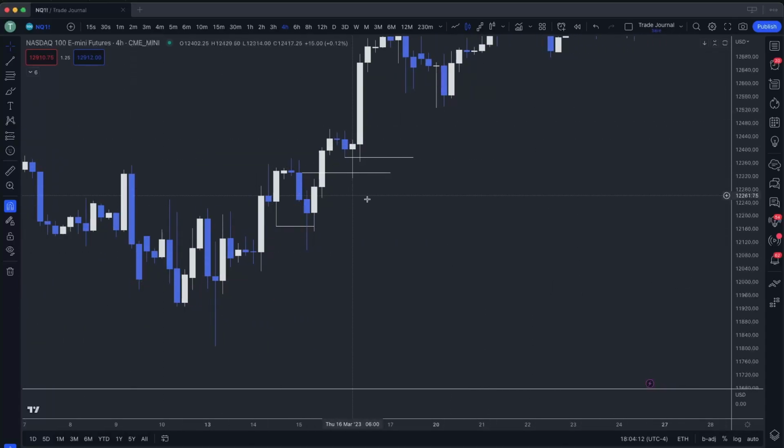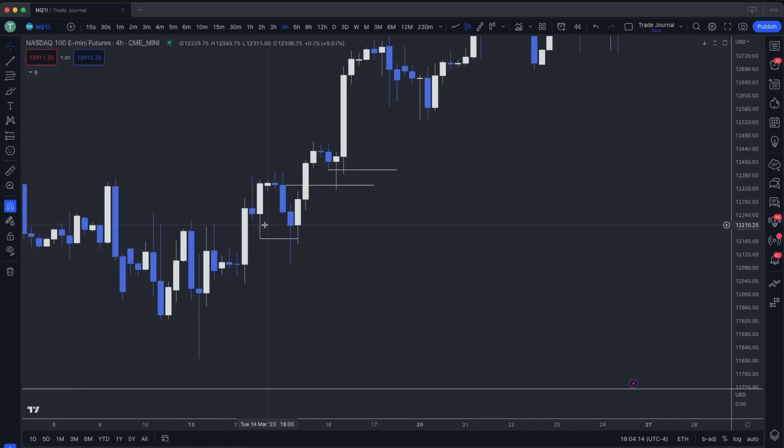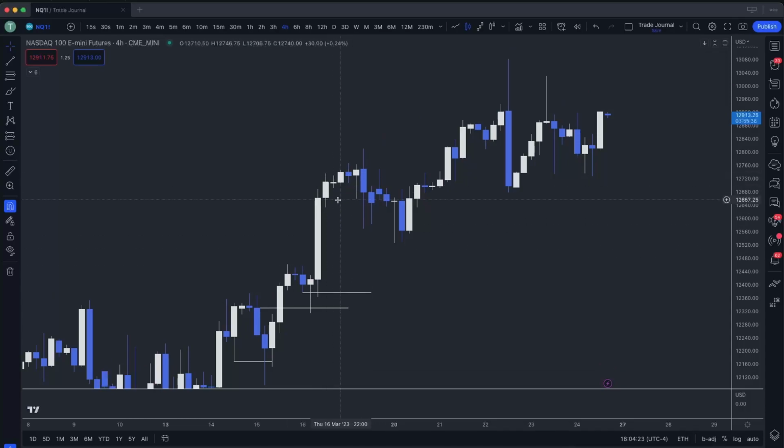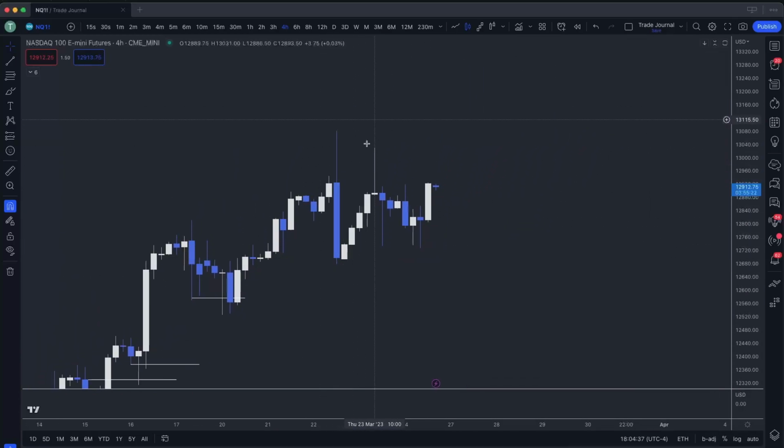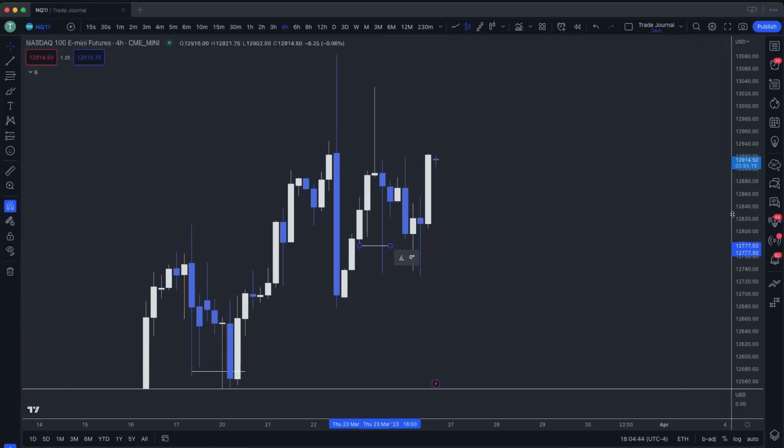And so before we go to the lower time frame, just take a look at how we go below this low into this gap, and we get a reaction. We consolidate, we go below these lows here, get a big reaction. We come up, we come and take out these lows, we get a little reaction. We take out these lows into this gap, get a bigger reaction. We come up here, we start making a push higher, leaving a gap here, and we just mark out the lows of these candles.